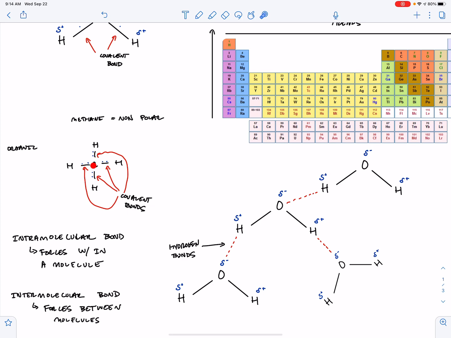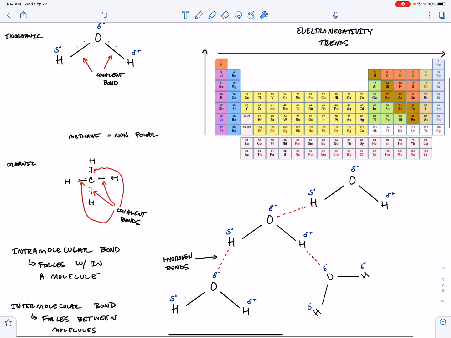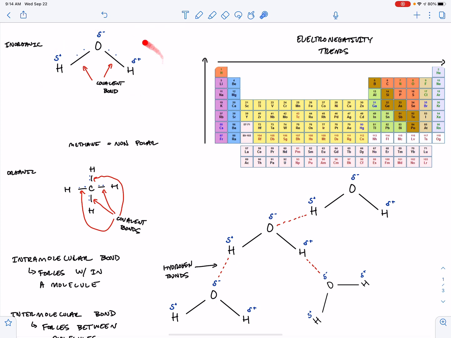This is in contrast to methane, which is a nonpolar molecule. It has a bunch of carbon-hydrogen bonds. Carbon is a little bit more electronegative than hydrogen, but not enough to pull on these electrons so that it creates a dipole within the molecule, meaning that distribution of charge. So this is a neutral molecule, and this is a dipole, charged molecule on either side.